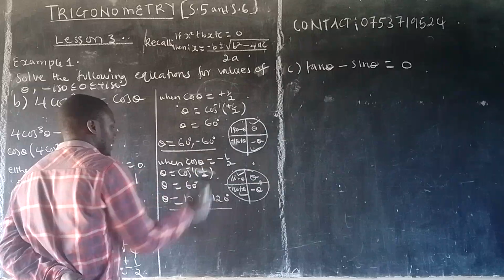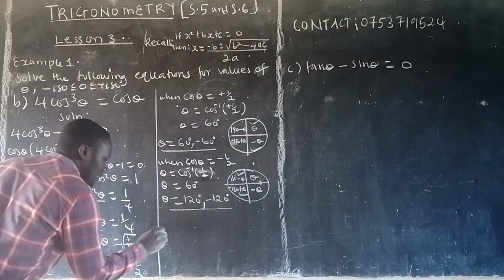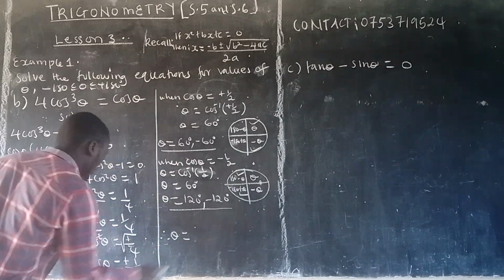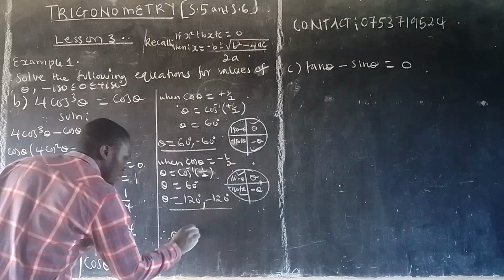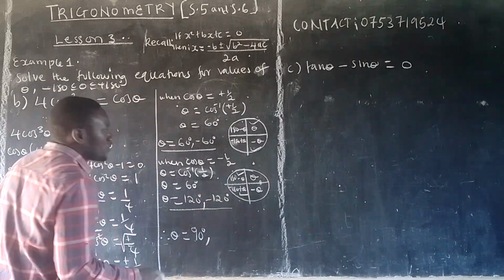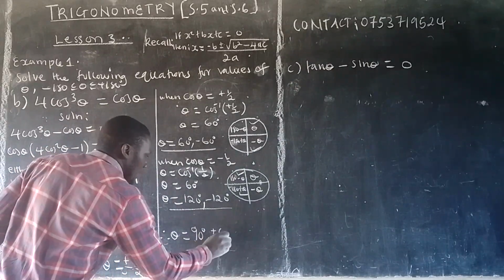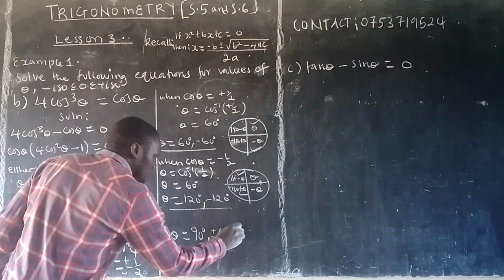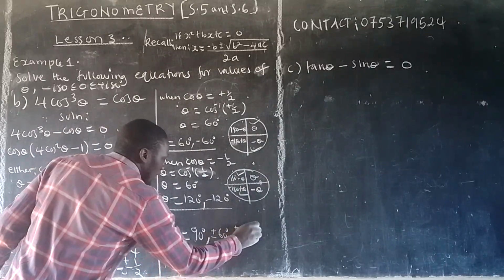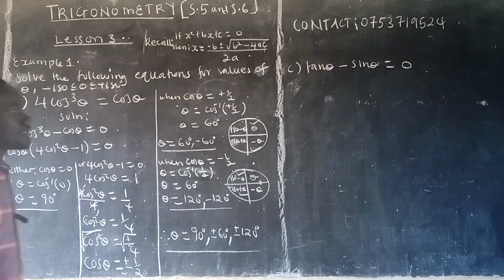That is the answer for this area, but you must conclude. Remember, we also had this answer. So come and say, therefore, theta will finally be equal to, you can start with the lowest. You can start with 90 maybe. 90, comma, positive, negative 60, comma. They are the same, but positive, negative. So it can be positive, negative 120 degrees. That's how we solve that.